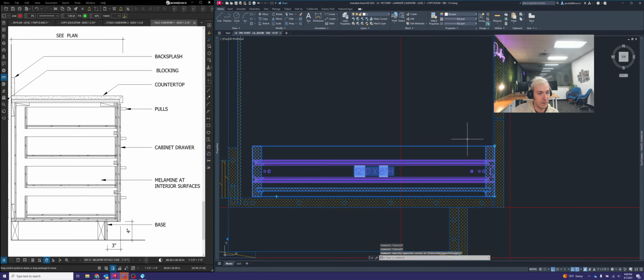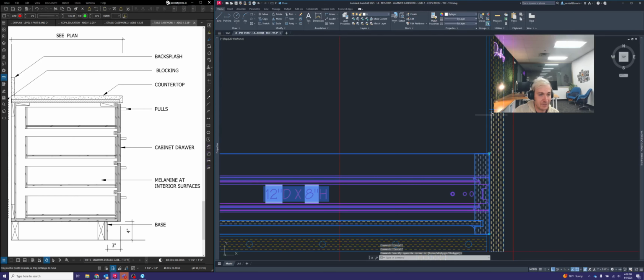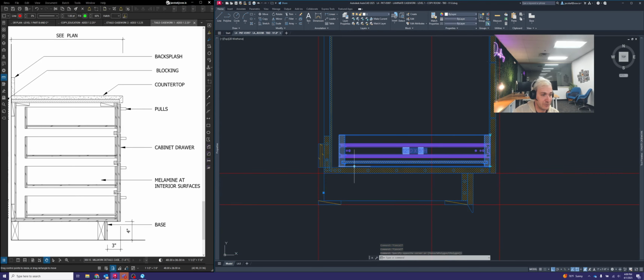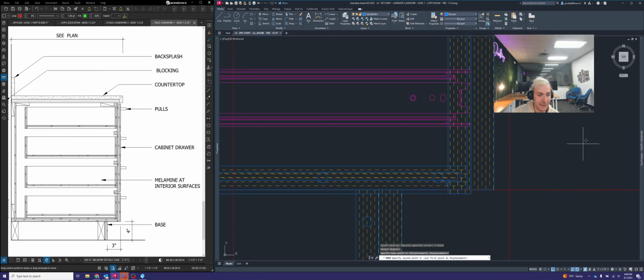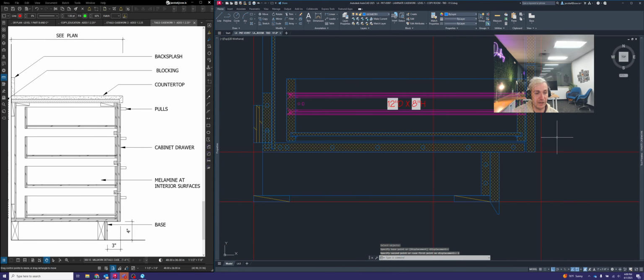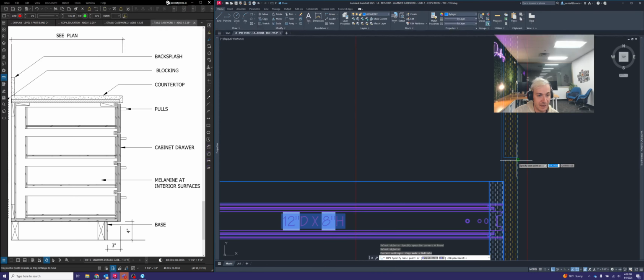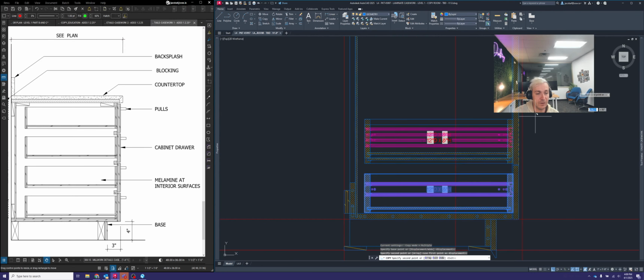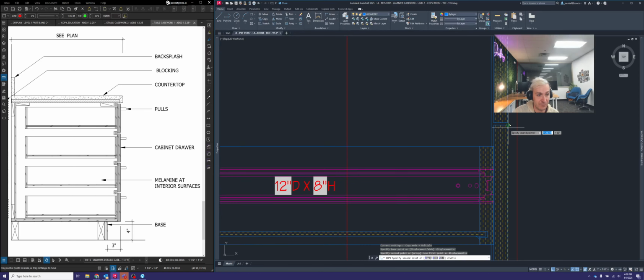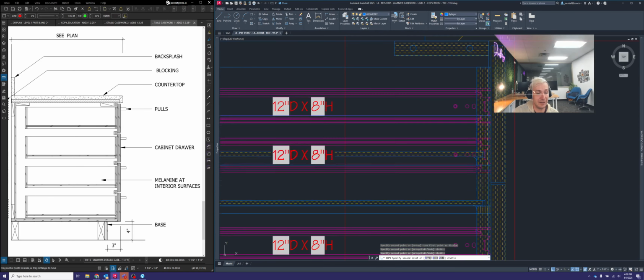Okay. And I noticed I do have a lot of space here, so I'm going to see if I can maybe make this drawer box a little bigger. We'll make it 5 inches tall instead of 4, and just see what we can do with that. Move that up 1 inch. That does look quite a bit better. I'm going to use the copy command. I'm going to highlight that, and I'm going to copy this all the way up now, using the same base point of the front corner of my drawer front, just like that.